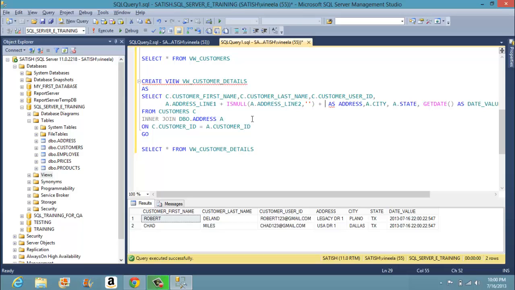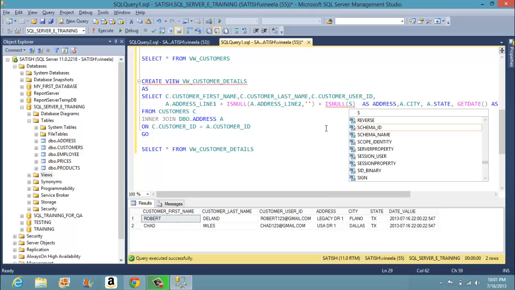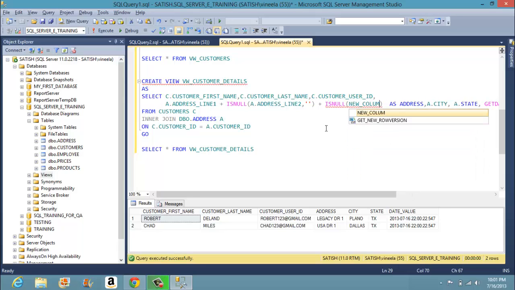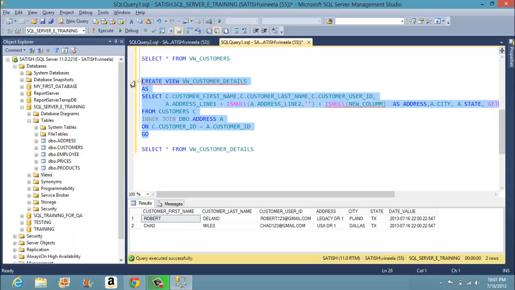So instead of that, if you use that view name in all your application code, and you are trying to add a new address line, the third column, all you can do is add that address line 3, the new column, and then once you have that query, you can change the structure of the query by doing an alter. So that's how you change the definition of the query.